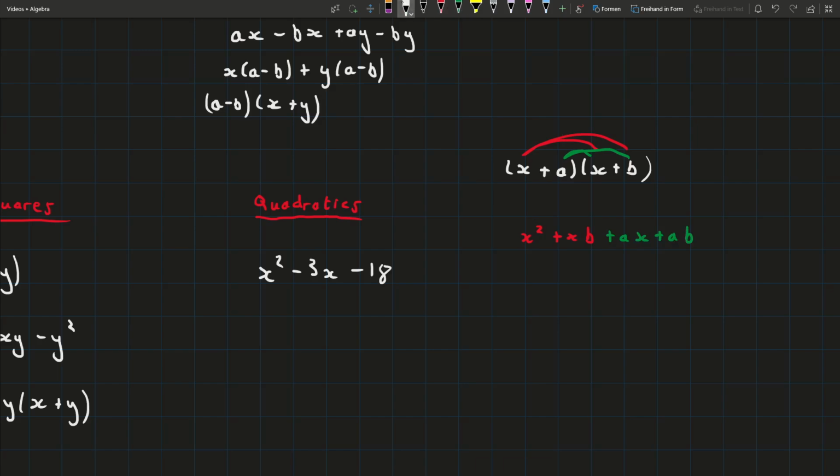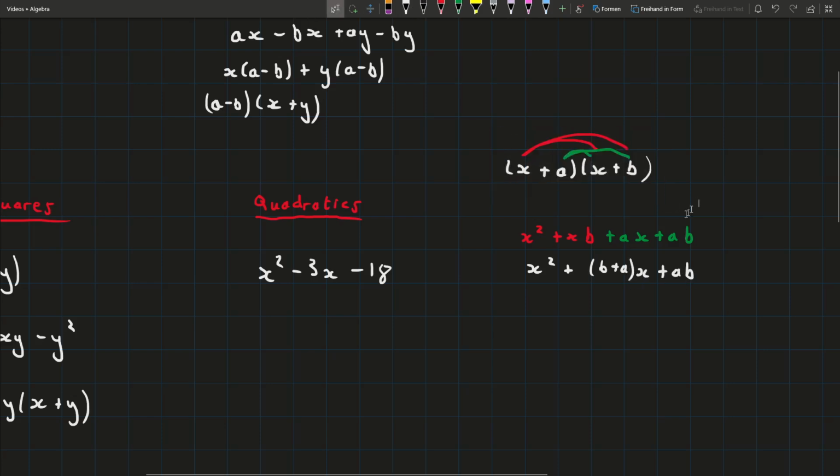And what do we notice? Here we get a quadratic, something with a squared. We have x squared plus, these both have an x in common, so if we factor out an x, I will actually put the x after. We factor out an x, and then we're left with a b plus an a, and then we have plus ab. So what do we notice about a quadratic?